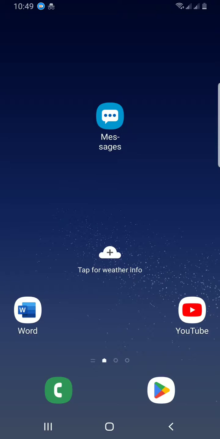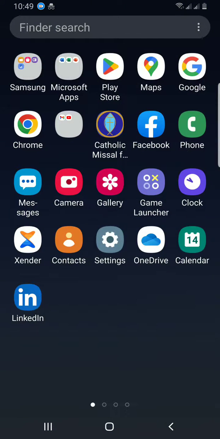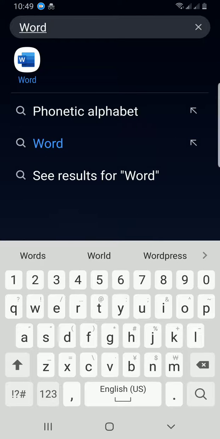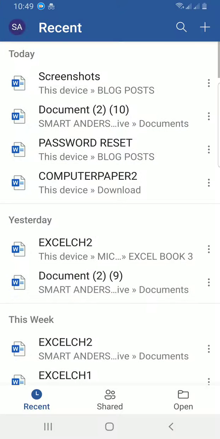So let's get started. The first is that since my Word app, I'll swipe up. I like using the finder search, so in the search space, I'll type Word. Okay, all right. It has brought up my Word app. I'll tap on it for it to open. All right, these are the documents I created recently on the mobile app. So for this session, I'm going to use a blank document. So I will tap on the plus sign, select blank document.